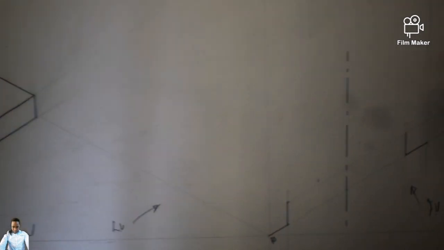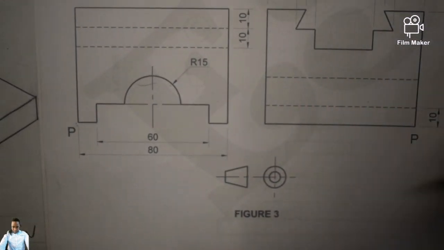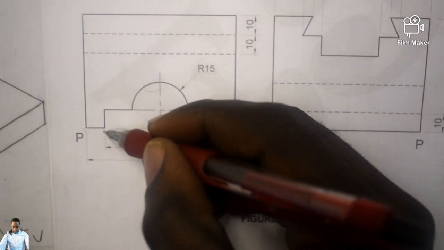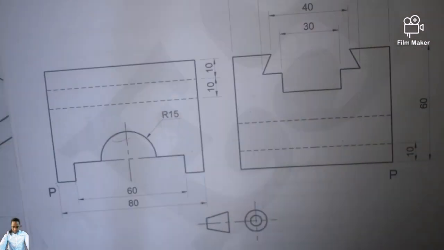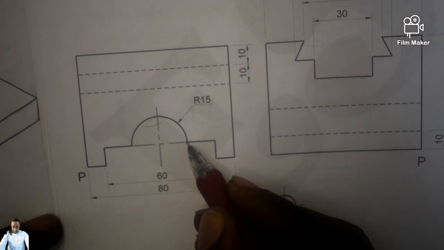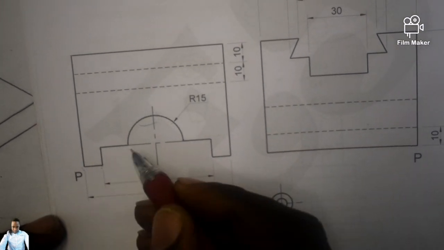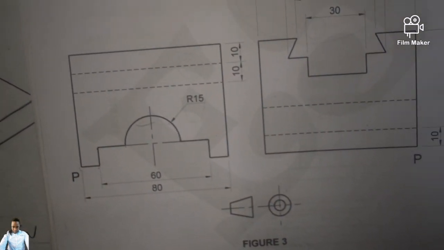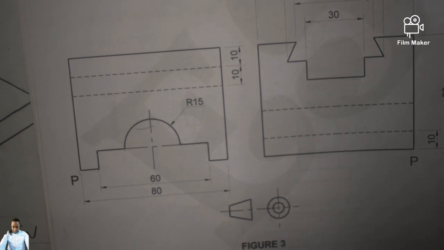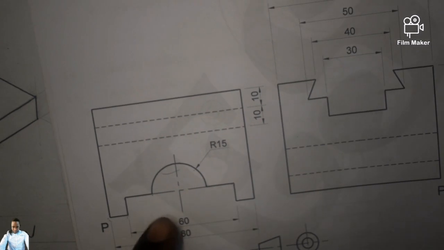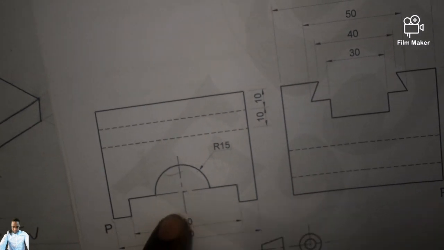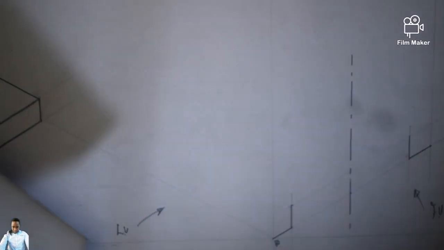A1, which is which one? Which is this one, from there till there, from there till there. I already have it all together. So now we are not given the dimension from here till there, but as much as we have the center, we can be able to get that. So take your drawing compass. We are told that it is of a radius 15. Take your drawing compass.